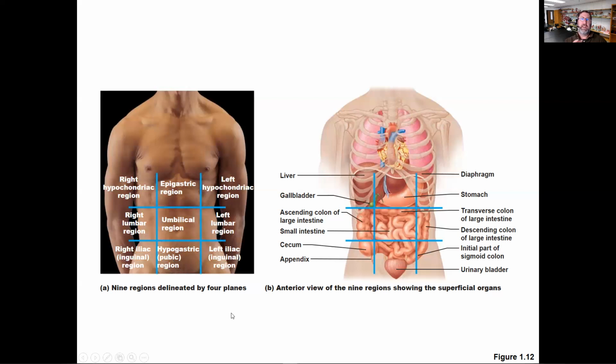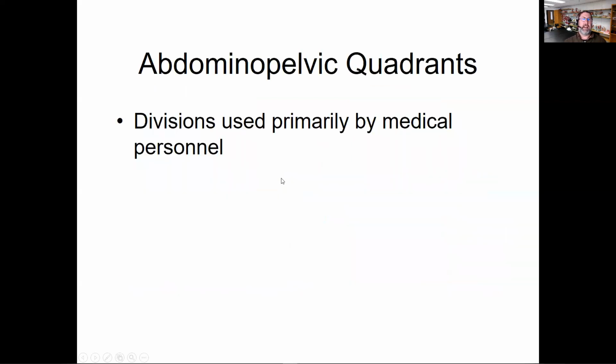So this is a determination that helps with mostly anatomists to say that an organ within a certain area within this X quadrant is affected by something. So maybe in a write-up of how a cadaver is looking, or where organs are. Whereas in comparison then, these abdominal quadrants, abdominal pelvic quadrants, are usually used by medical personnel.